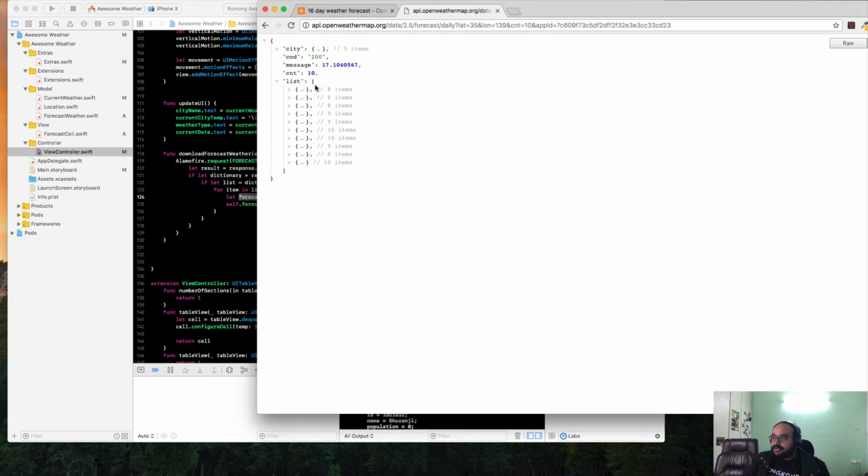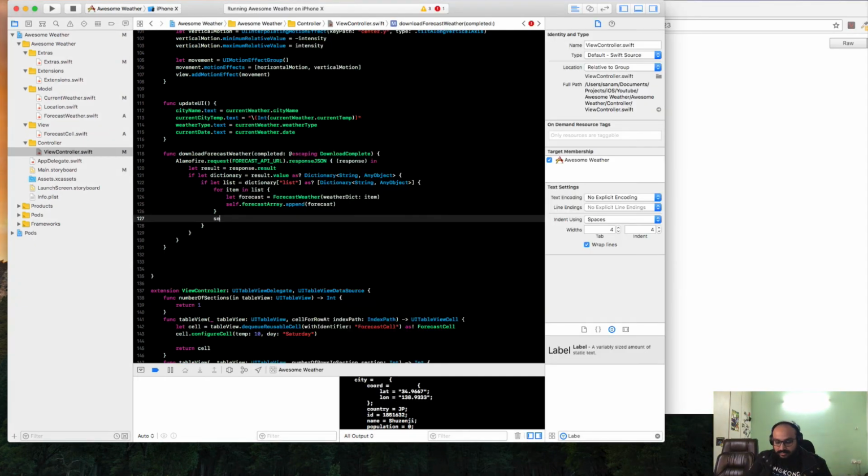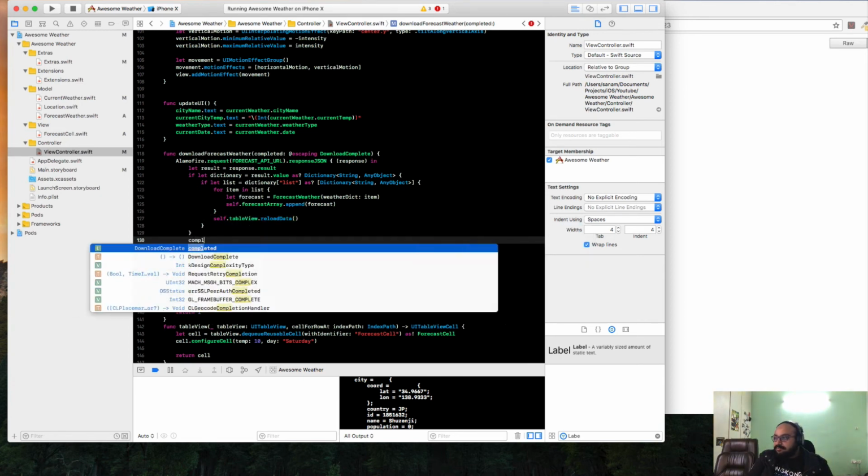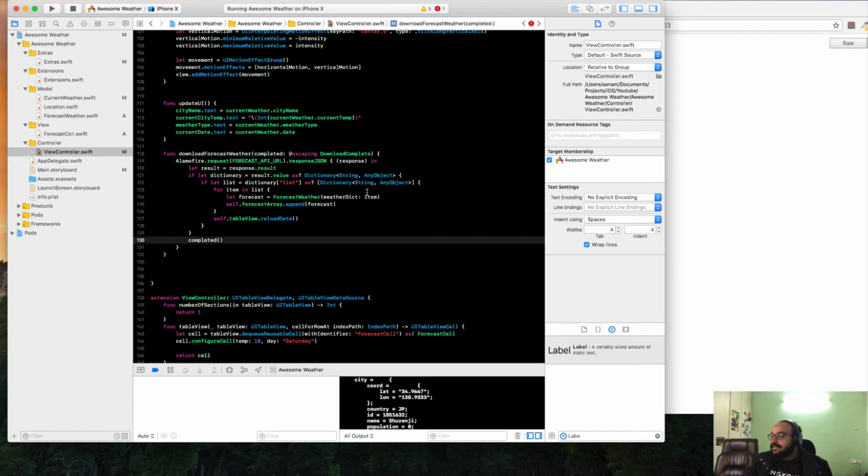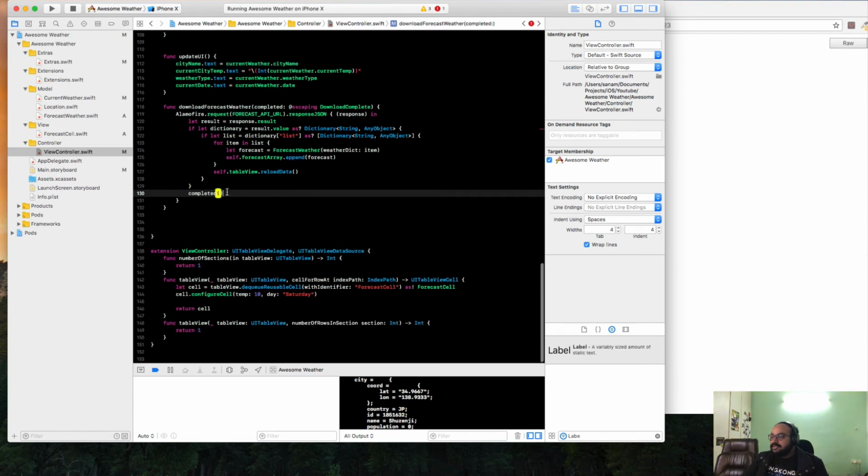So this is going to be the 0th element, the first element, the second element, the third. The whole dictionary itself is going to be inside an array. We will do self dot table view dot reload data, and here we will say completed. So after the data is completed, we'll do a check mark over here.